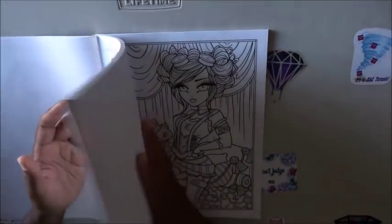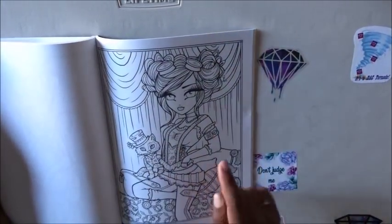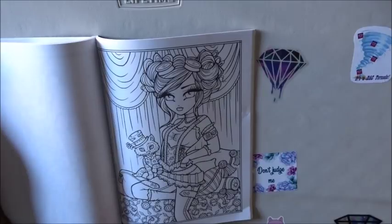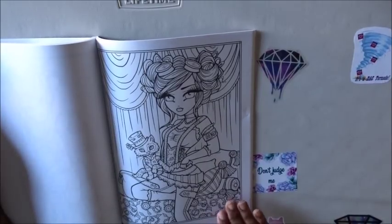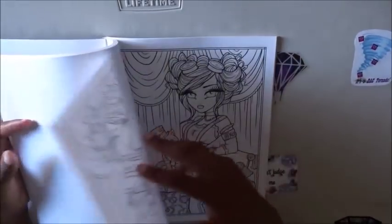The next one is Cat. Meow. All right, so she has a little cat on her lap. She has drapes behind her. She's sitting on a... Hopefully those are designs on her bed sheets and she's not sleeping on gears, because I hear that's horrible for your back.